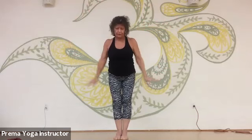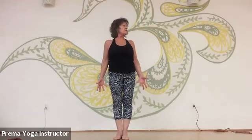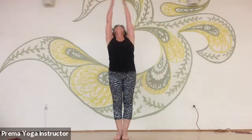And then the feet come back. Bring them together for your Tadasana. Arms come down. Engage. We'll do a few sun salutations. On an inhale, the arms come up. Exhale, big swan dive. Forward fold.